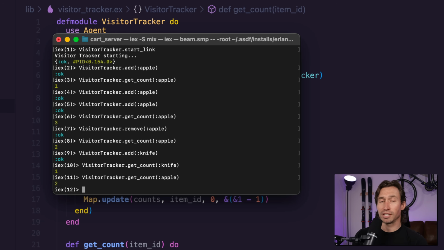Now, an agent is most commonly started under a supervision tree. So when we invoke use Agent, it automatically defines a child spec, just like GenServers and supervisors. And so this allows us to start our agent directly under a supervisor. So let's go ahead and demonstrate adding this to our supervisor.